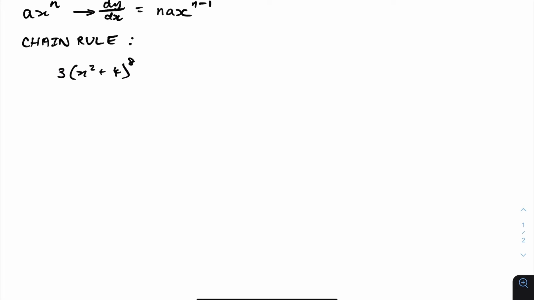So we could say that this middle part, this part which is x squared plus 4 in the brackets, is known as u. And we can write this again as 3u to the power of 8. Now, what we can do is differentiate what we have here with 3u to the power of 8 in terms of u. So we do d over du, or dy over du, whatever, because it depends. So we could do d over du, which is the differential way of writing it, is equal to, and then we use the power rule. So 8 times 3 is 24, and then we bring the power down. It's 24u to the power of 7.